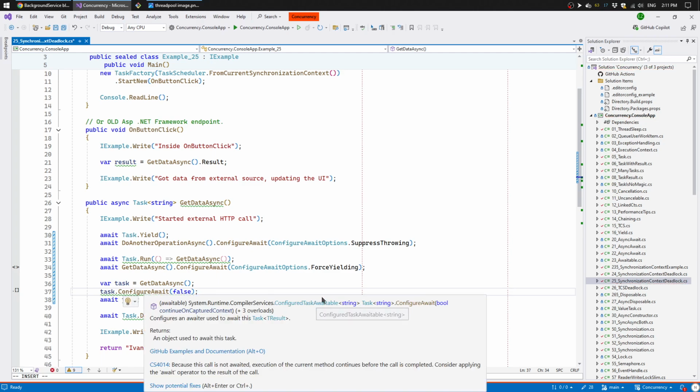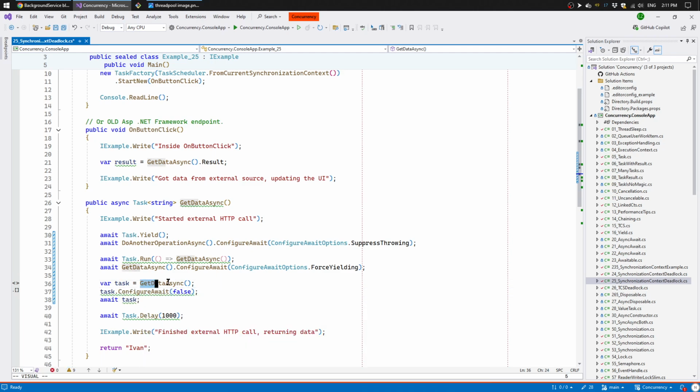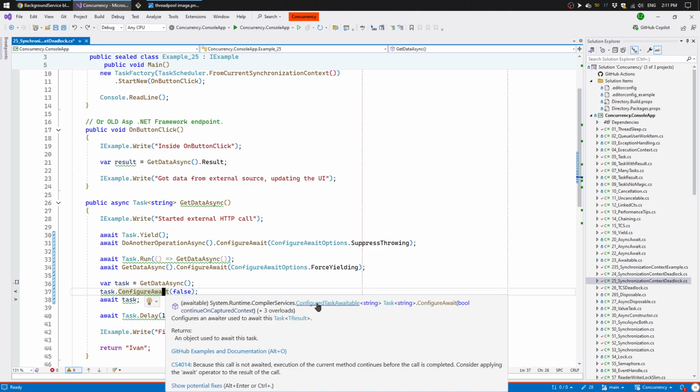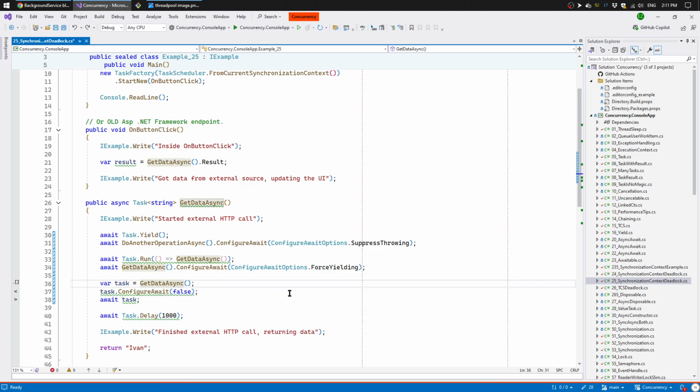You need to either store this awaitable somewhere and await it, or you need to await it right here. So you need to add ConfigureAwait here. You can't just call it on a task and expect this task later to not capture the context. This task will capture the context. ConfigureAwait creates for you an awaitable that you can await and not capture the context.